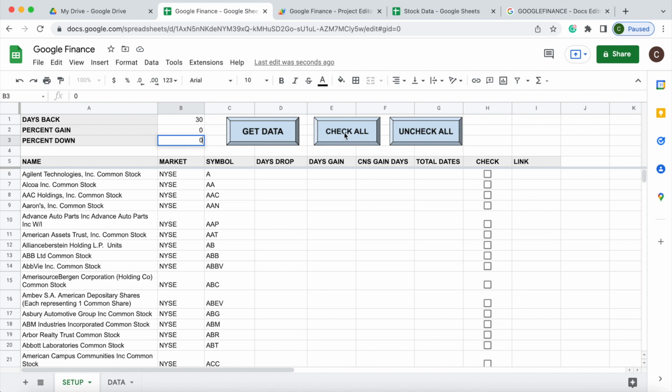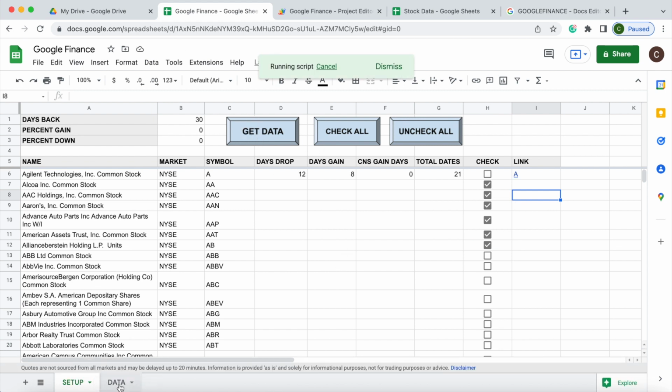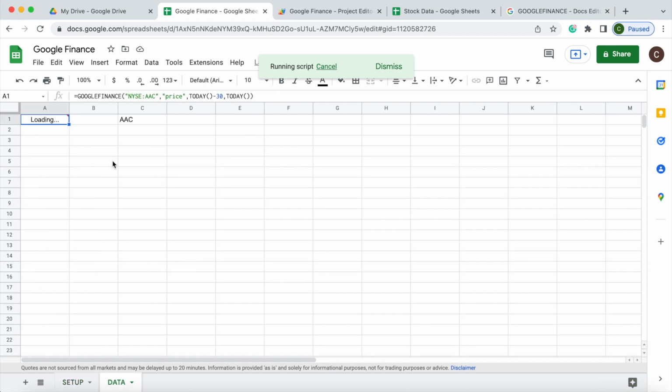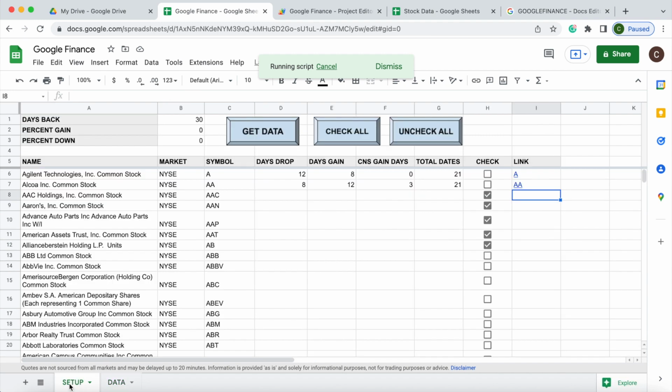Next we're going to do our check all, just to make sure that's working. So there it checks all, and then we'll check our uncheck button, make sure that's working. Okay, now we're going to check one. Let's do the first several here, see if this is all working. So we're going to get data. So there it's populating. It's crunching the numbers over here. A little bit of a hang up. There it goes. So there we go. We got those complete.